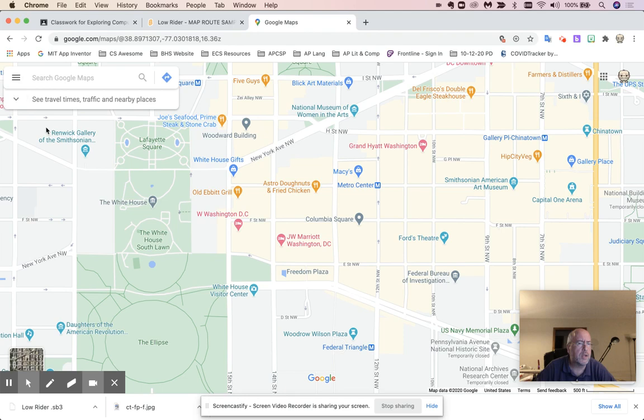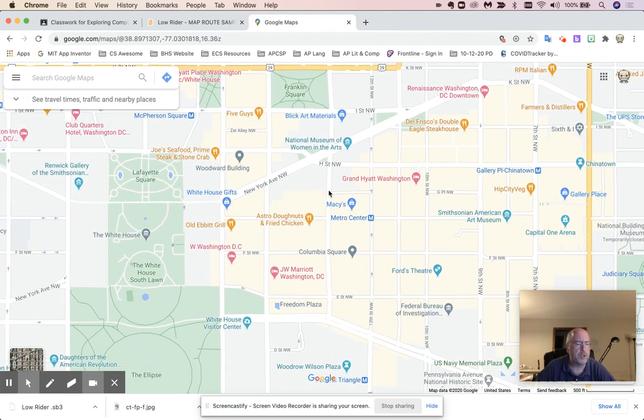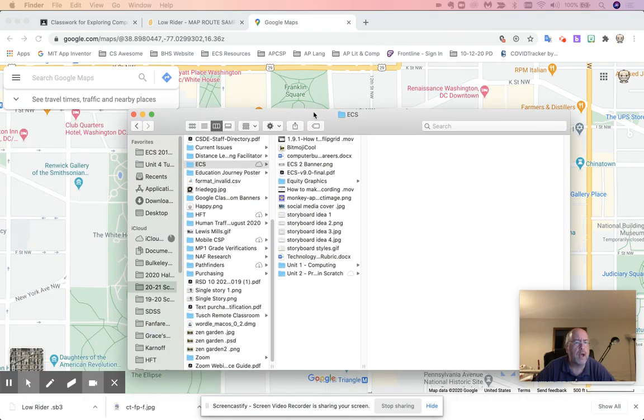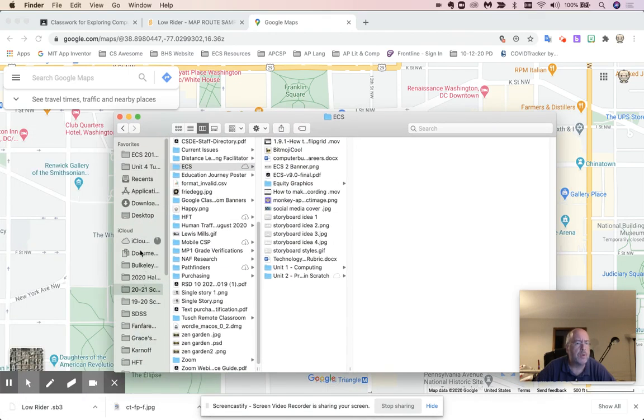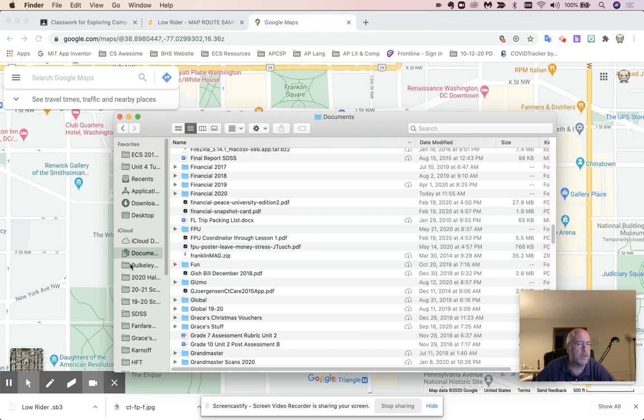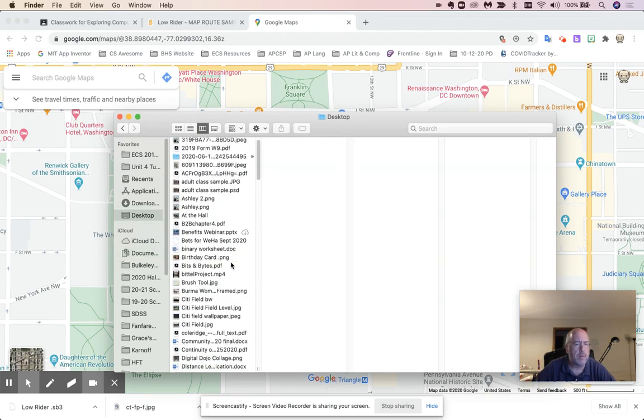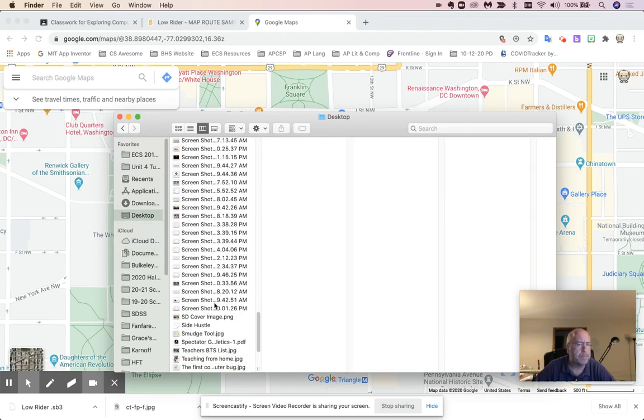So one of the things I can do is I can get it all positioned, and Command-Shift-4 on a Mac, it's the snipping tool on a PC, but you come in here and you just grab this image like this. This is really all you need. And once you grab it, mine's being saved as a desktop item. And so all I need to do, I have to know where it is. You're going to want to save it to your documents folder. So your documents folder on your PC is where you're going to want to save it. Mine I know goes automatically to my desktop, but you're not working on a Mac.